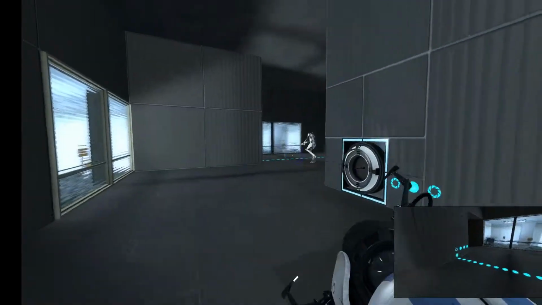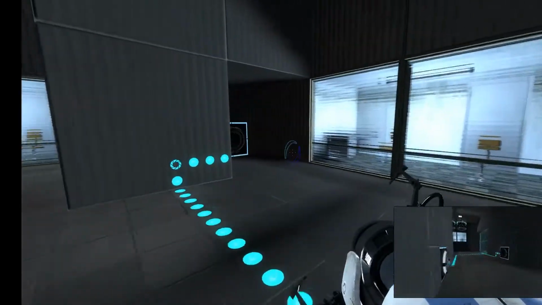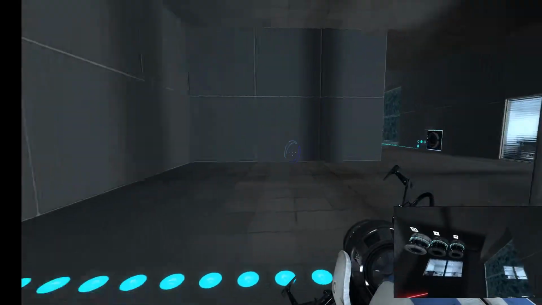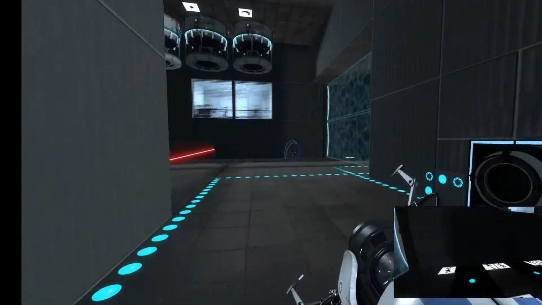Here's the exit over here. A laser catcher. Lots of laser catchers. Lots of cubes. Okay. Ooh. Lots of rooms. Lots of buttons.